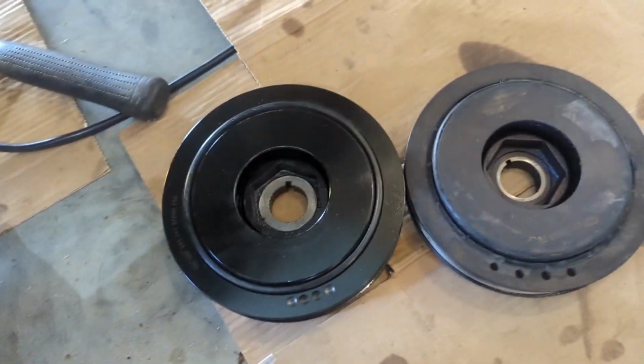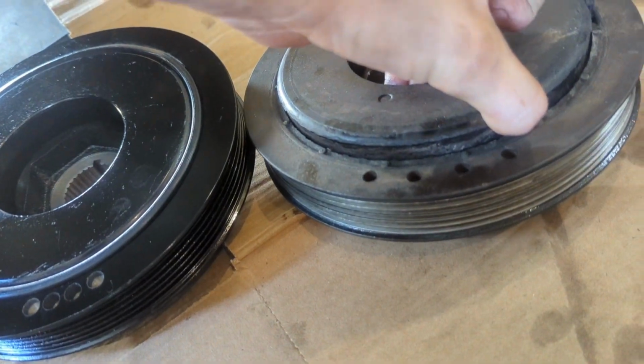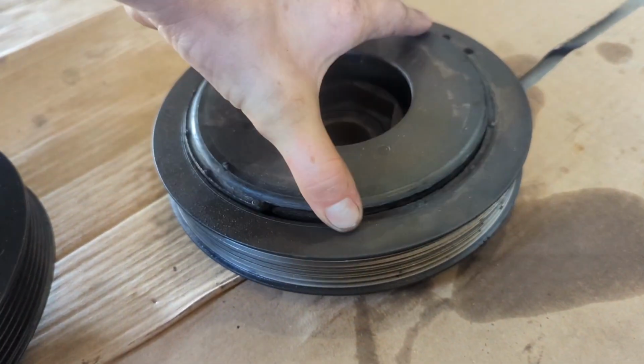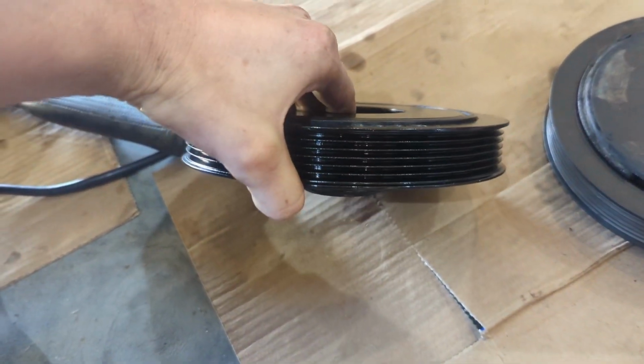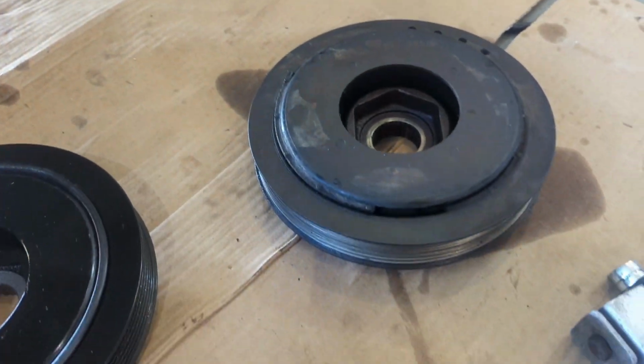All right, here's our new one versus our old one, and as you can see, this one was separating and could have potentially fell off on the road, so happy we noticed it before that happened. And this one is one solid piece, doesn't really have much of a lip at all, and so let's get a new one on here.